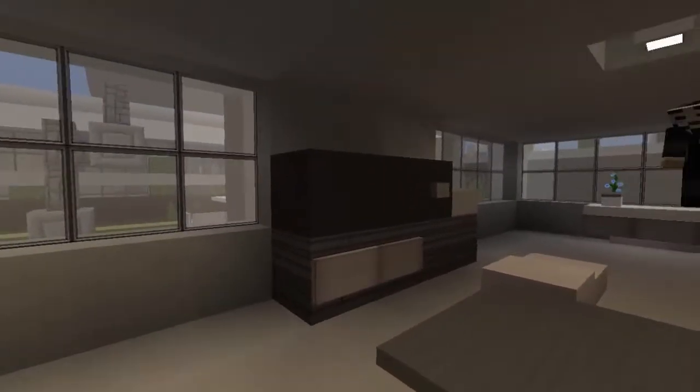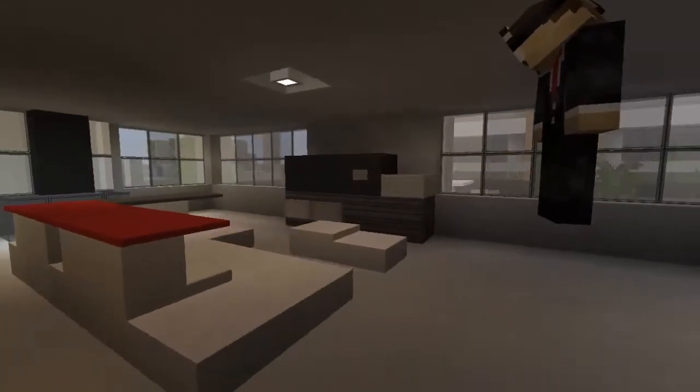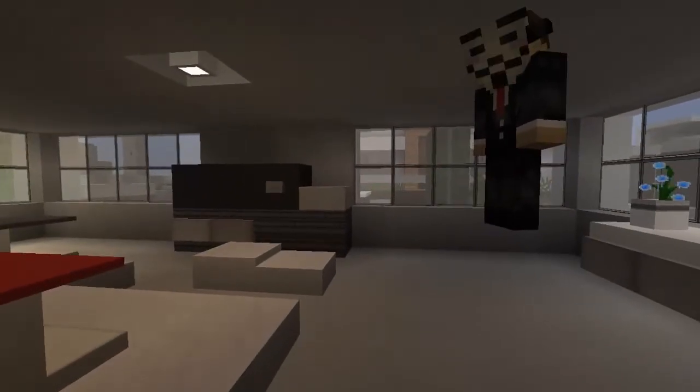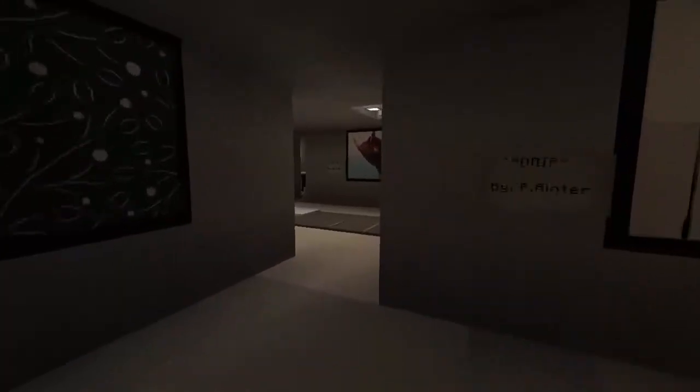Very, very nice. Very, very cool. Very modern. Yeah, the grey slab is the VCR. Oh yeah, that too. They need to add a lapis lazuli block slab so that you can put a Blu-ray player on the top.